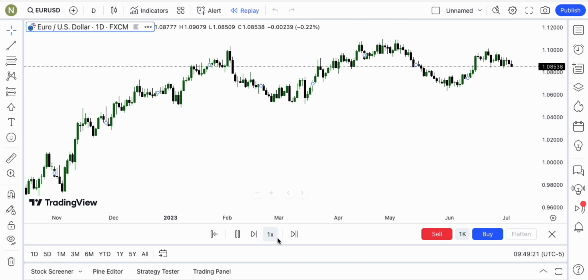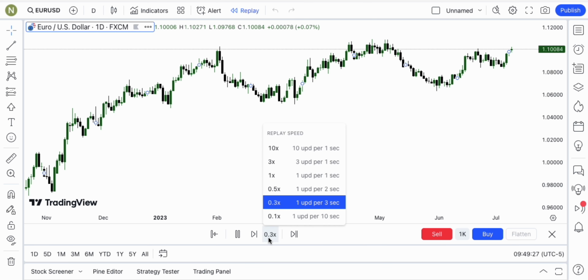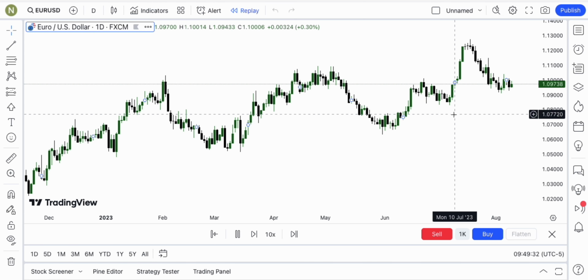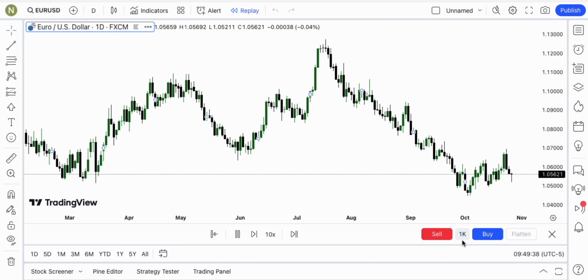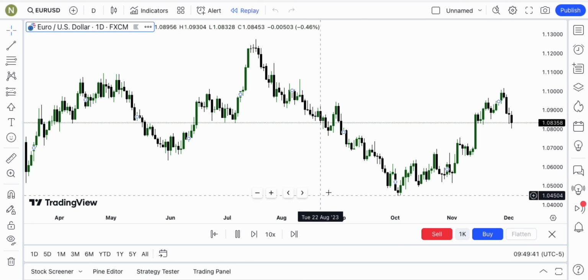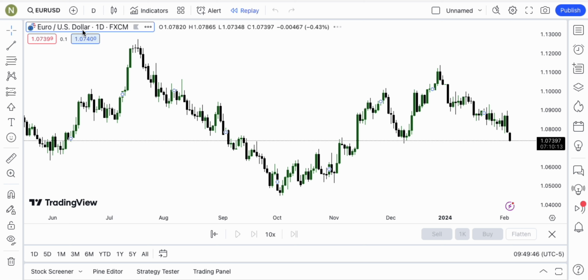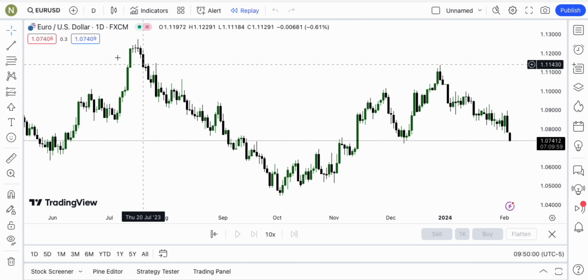Basically it's going to replay. If you see that the speed is too much, you can reduce the speed. If the speed is too slow, you can just increase the speed, and then it will start moving while you are busy backtesting and doing your analysis. You can even play around with buying and selling at the same time. If you are using the free plan, you're only going to have access to the daily time frame. You will be able to replay the daily time frame, and I believe the weekly time frame, maybe the other bigger time frames. Okay, so basically that's it.